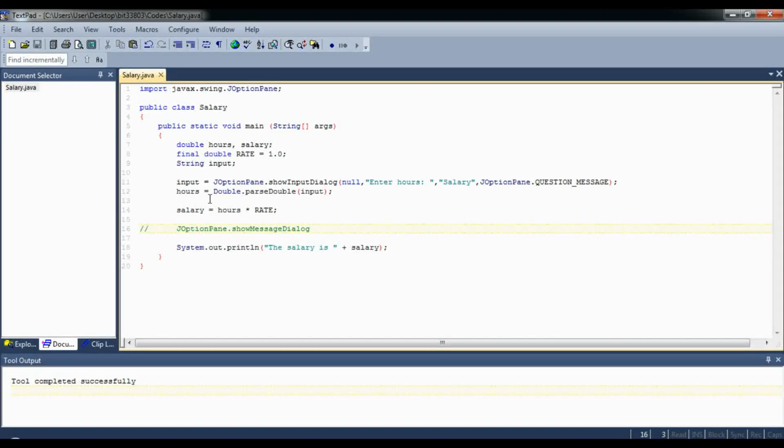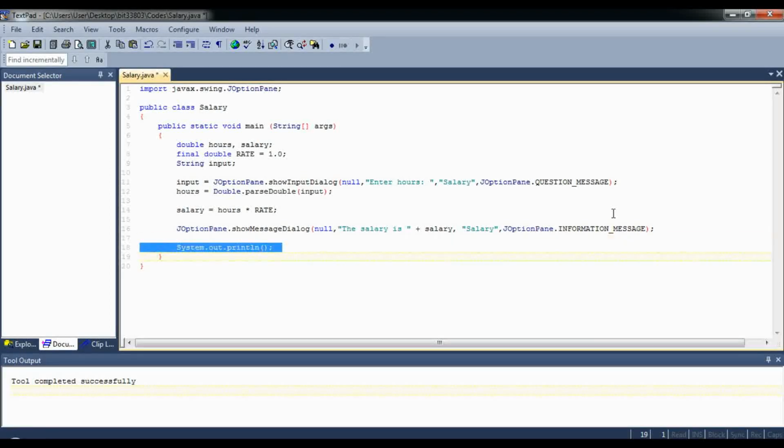Now I'm going to go ahead and do that. So JOptionPane showMessageDialog. This is a different method, meaning the intention of that dialog box is just to display. Again, it will also take 4 parameters. The second one is the message, so I'm going to copy the whole thing here and put it in the second parameter, followed by the third and the fourth parameter. Only when I show the output, I don't want to use the question message icon. I will use INFORMATION_MESSAGE.